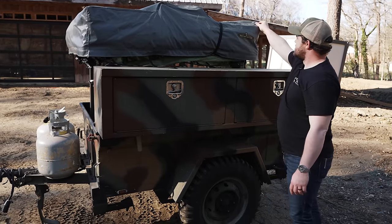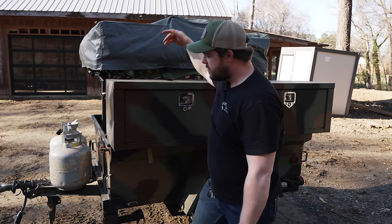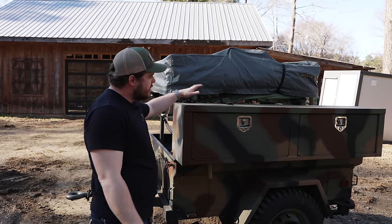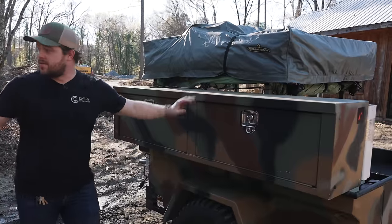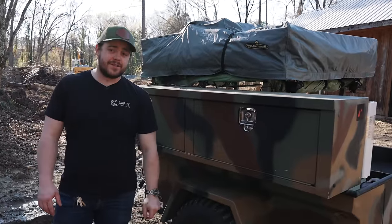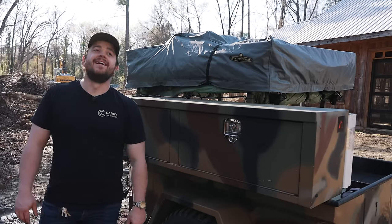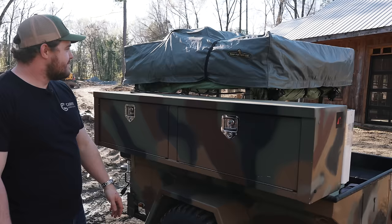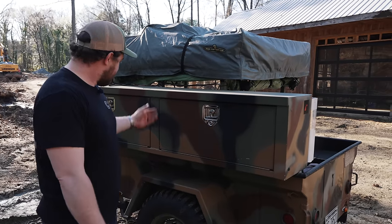The only thing that really needs help is the cover — one of the straps dry-rotted and flew off, there's holes in the corners, but the tent itself works great. I think this is what we're going to do — haul this behind the Excursion. Is it overkill? Absolutely. Do we need to bring this? No. Are we? Hell yeah. Plus I bought this thing and I've only used it maybe 15-20 times in five years, so I'd like to get it back on the road.